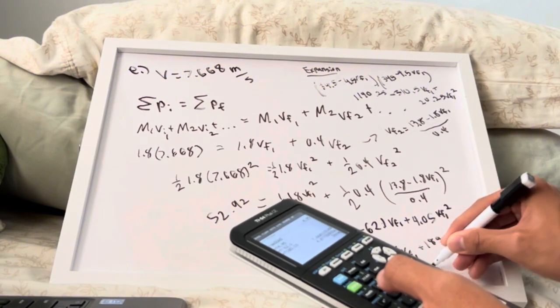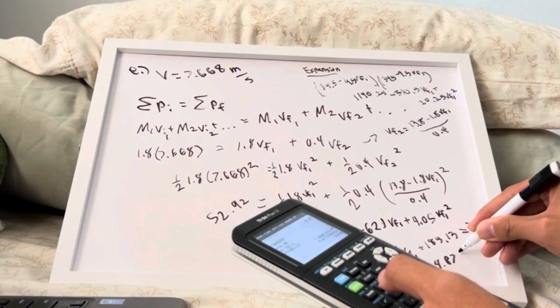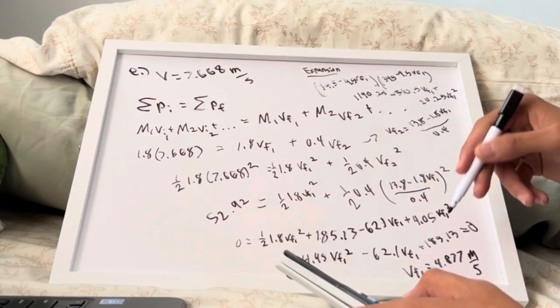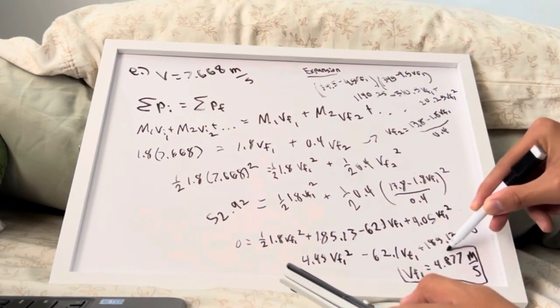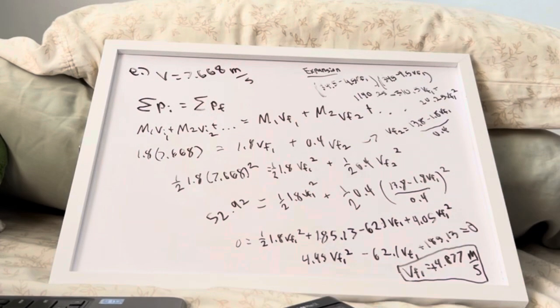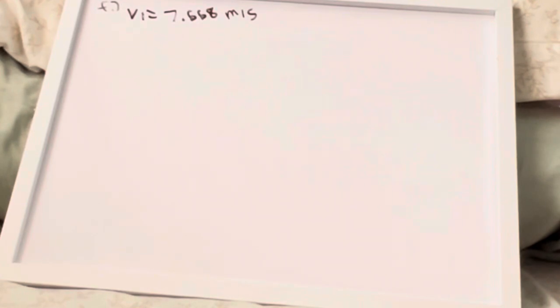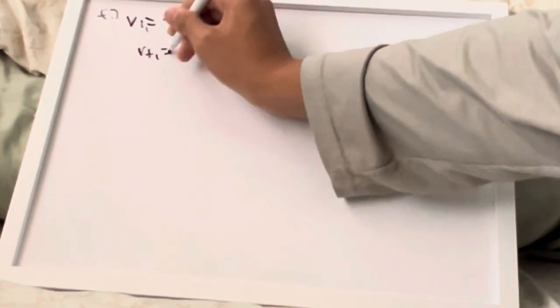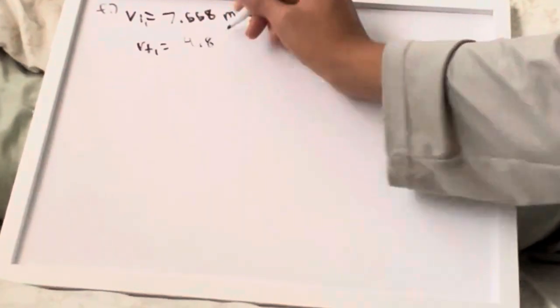So I'm going to get VF1 is equal to 4.877 meters per second. The other value does not make sense in terms of conservation of momentum. So this is my answer, and I need to put a positive sign because it's asking for velocity. There we go. Problem F, previously the steel ball speed is 7.668 meters per second, right? So I can use that, and then the speed after collision is going to be VF1, right, after collision. I found that in the last part, which is 4.88 meters per second, okay? So those are our known values already, right?